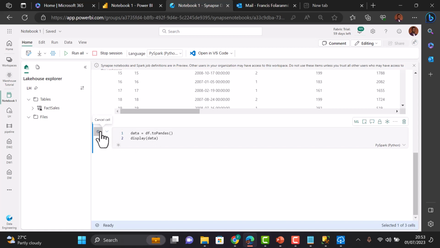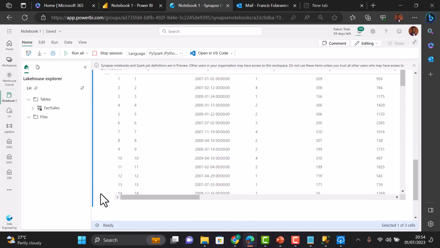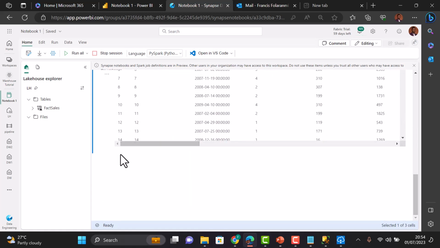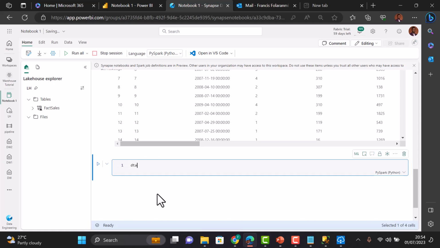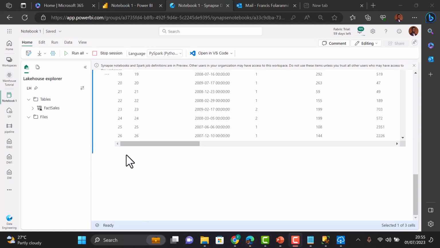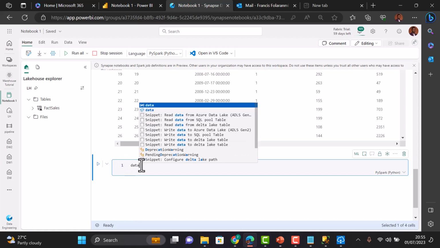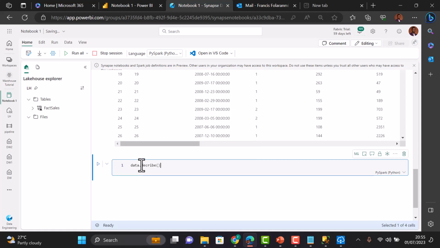So I can run this cell now, and then our data set is now available to be queried using our pandas data frame. So for example, now you want to continue your data science work, in a new cell I can do data.describe, and then run this cell, then you can continue your data science work. So now that I have my data in the pandas framework, I can continue with the data science workload, for example. I can just do data.describe to get information about my data set.